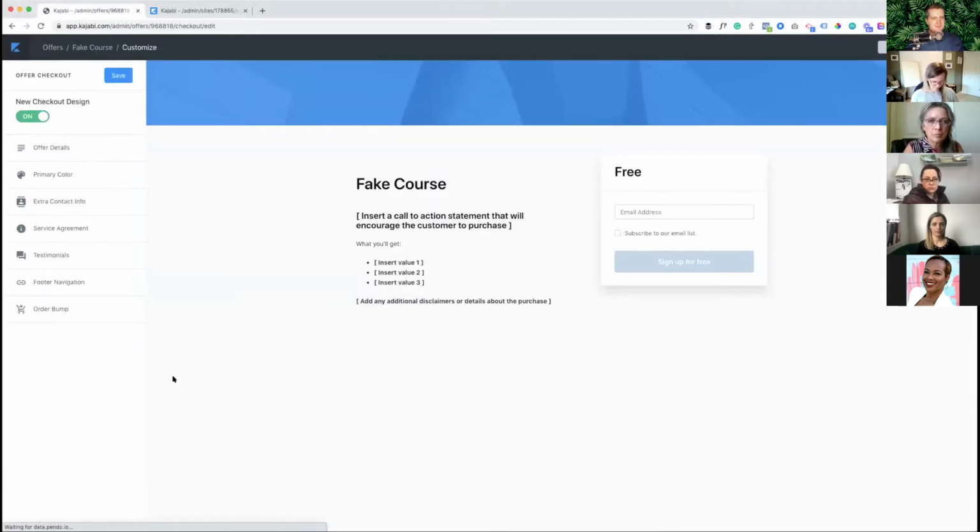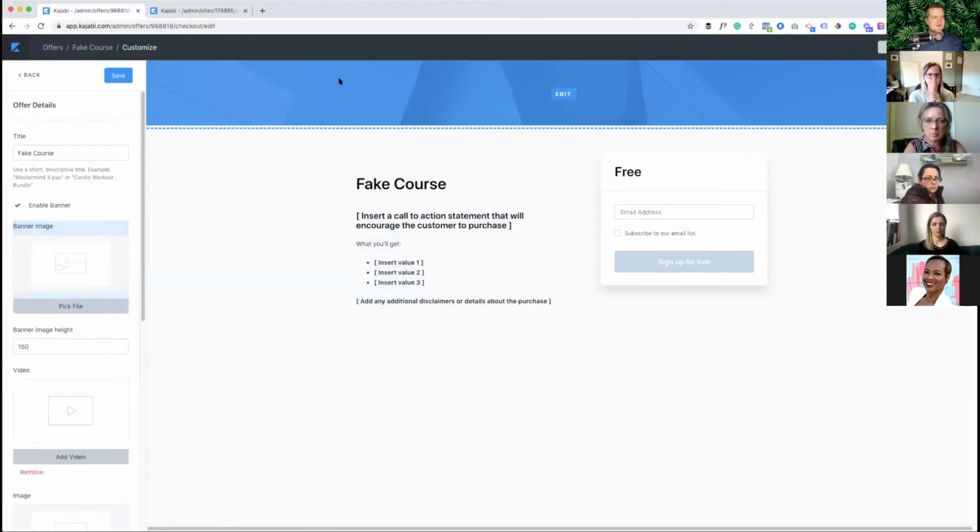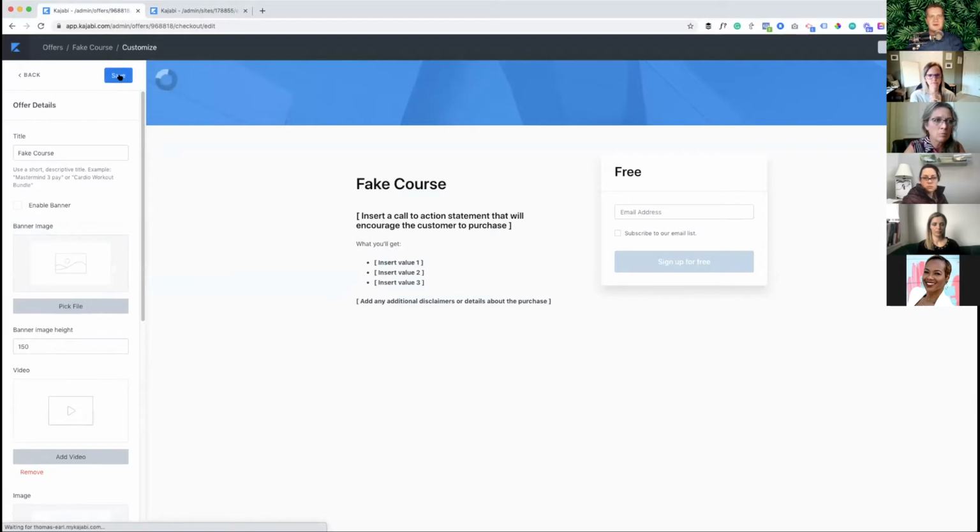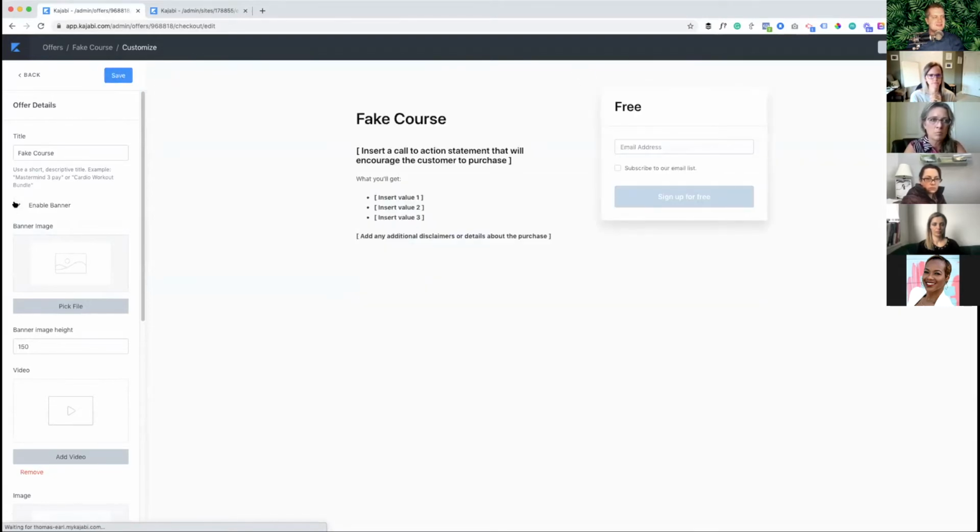You just kind of go through this whole thing. Do you want the banner at the top, or do you want it to just be like this? If you want it up there, what's going to be up there? I tend to not spend a bunch of time on the checkout page. Once you're in the implementation program, we don't send people to a checkout page until they are already in. So for me, the checkout page is usually more logistics.